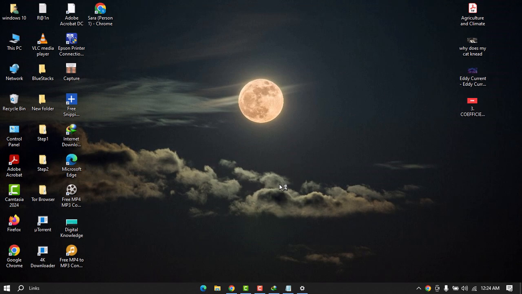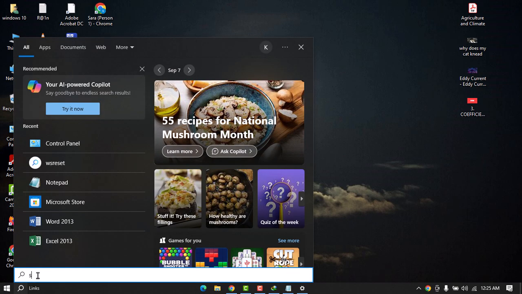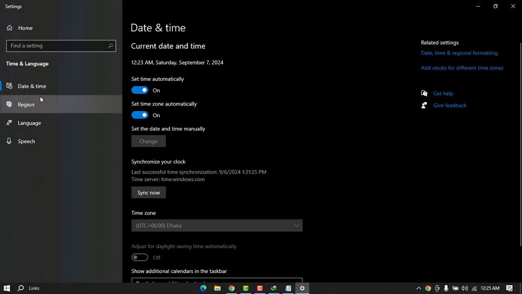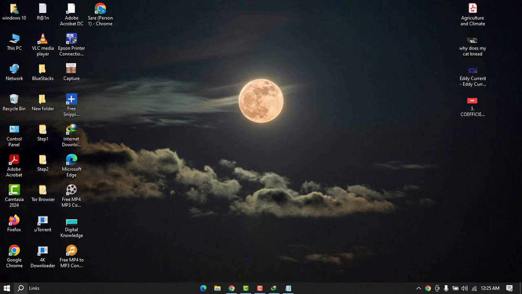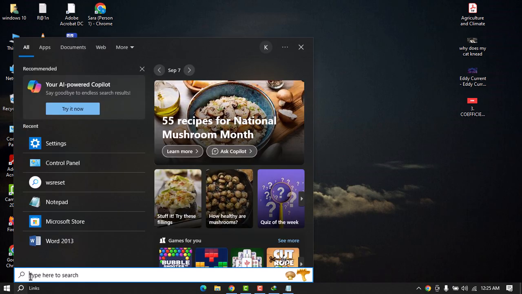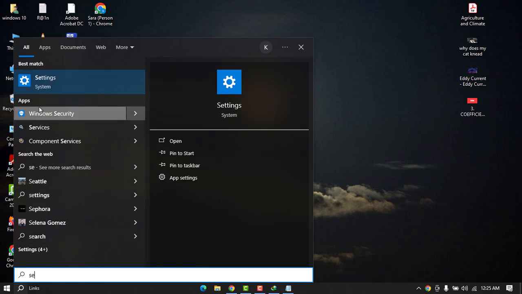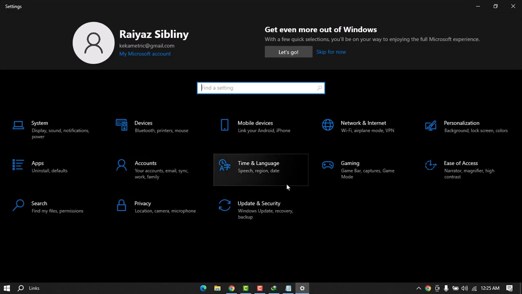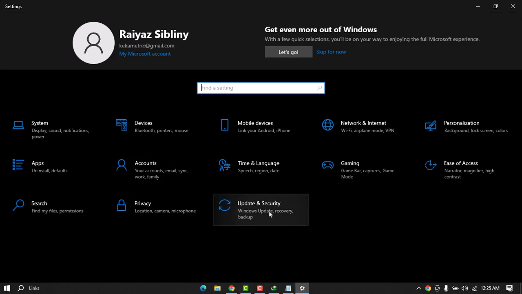And if that option doesn't work either, go to troubleshoot your Windows or Microsoft. Search for settings, and here you can see an option Update and Security.